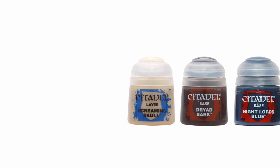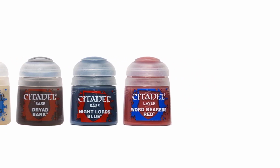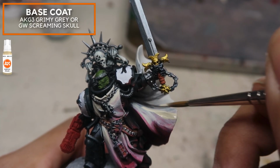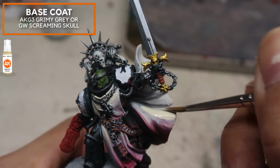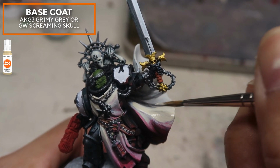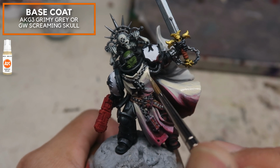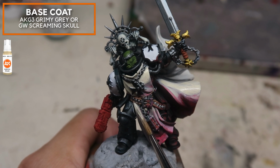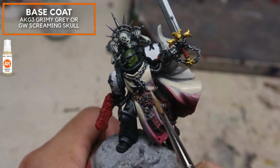Alternatively, these are the colors from Games Workshop that will work just fine. So let's gather up all these colors and let's get painting the white cloak on the Black Templar Marshal right now. Alright, so the base coat of this is going to be grimy grey. What we're going to do is just base coat the cloak in grimy grey, and I've just sketched out the red undertones. These red undertones are using just matte red mixed in with a little bit of black.